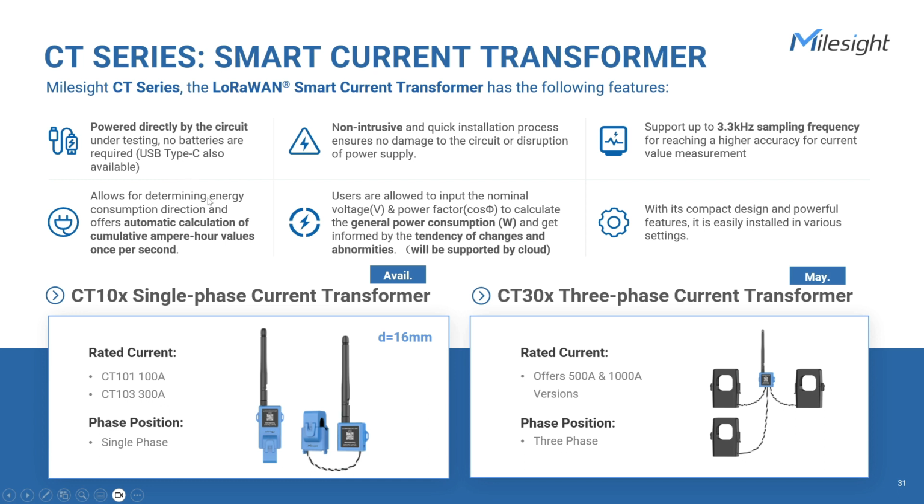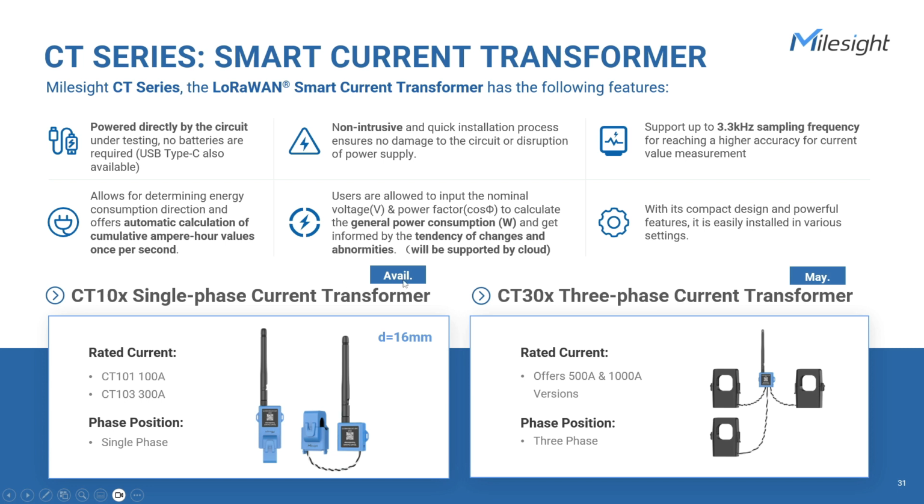3, low maintenance. The device can be powered directly by the circuit without batteries. If no current flows through the cable, the device can be powered through Type-C temporary charging, thanks to the embedded supercapacitor. When the current of the measured circuit reaches 0, the device can enter standby mode and remain operational for approximately 5 hours. Once the current is restored, the device can resume charging and normal operation.